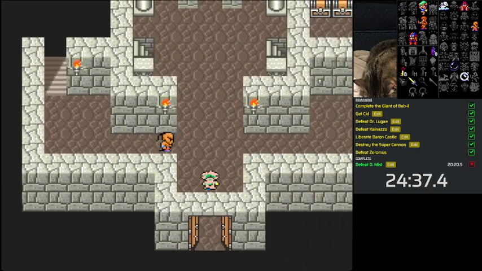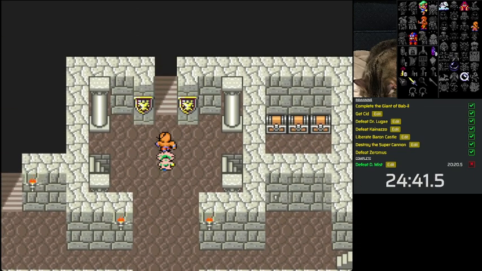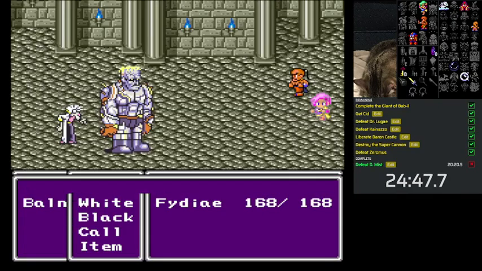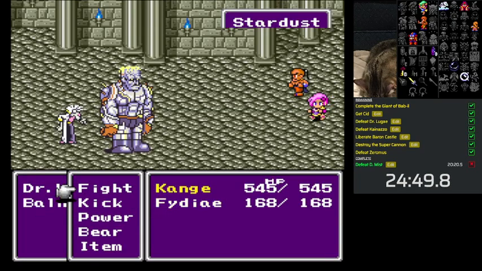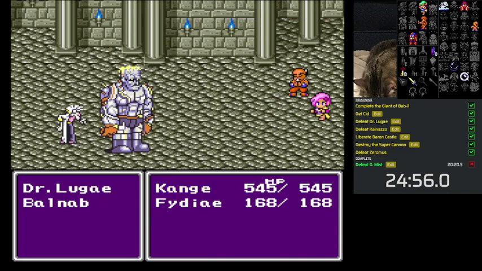The Stardust Rod's really nice, though. We have been getting some good items. Baron Key opens this up. Opened up Baron Castle, which is nice. I believe Baron Basement still is not allowed to be our underground access, logically. So we're not going to find our Magma Key in Baron Basement. It can be on the moon, can't be in Baron Basement, I believe.